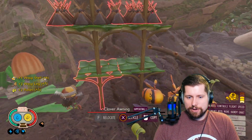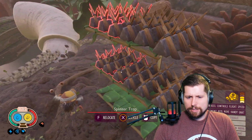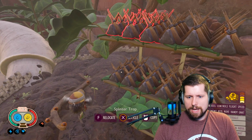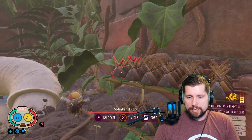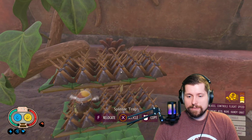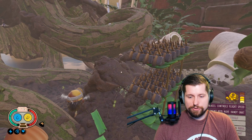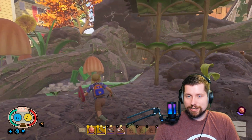Let's take a look at what needs repaired. Luckily with the handy gnat, you can also take a look. See, this took a little damage. A little bit here and there, not too bad. If it had done a charge attack or a shooting needle attack, it would have destroyed probably a chunk of these, and that wouldn't have been a good time at that point. That's why I really just prefer this for the drone. Just set these up in advance and then use them as needed.